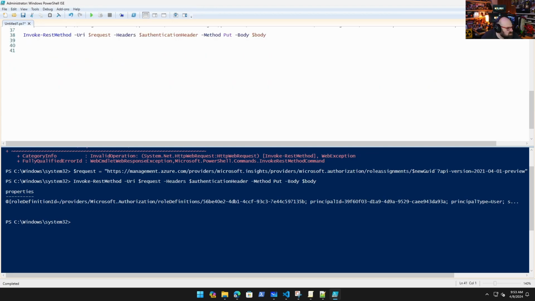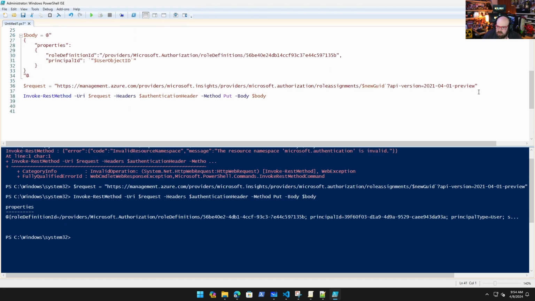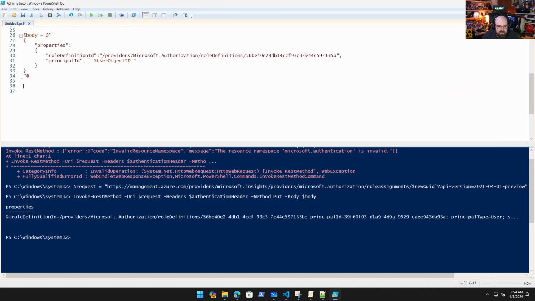Moving on. Now that we have the monitored object contributor role, we actually get to create the monitored object. So now we're going to do a new request, and that request is going to be https://management.azure.com/providers/microsoft/insights/monitoredObjects with the tenant ID.